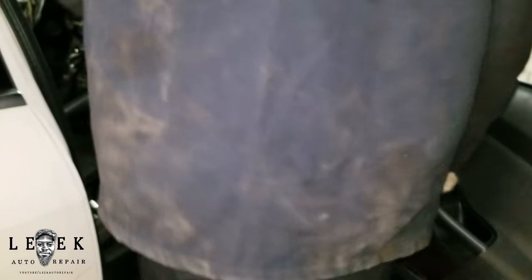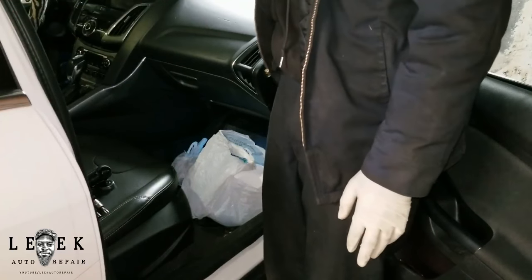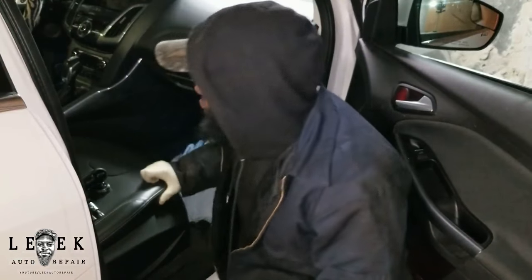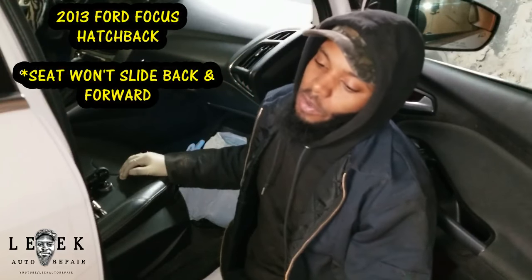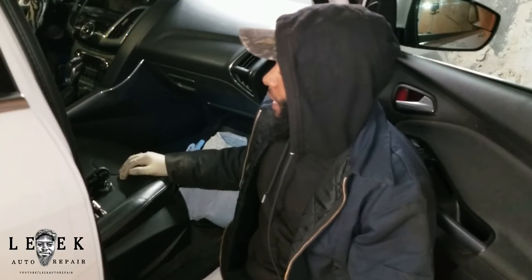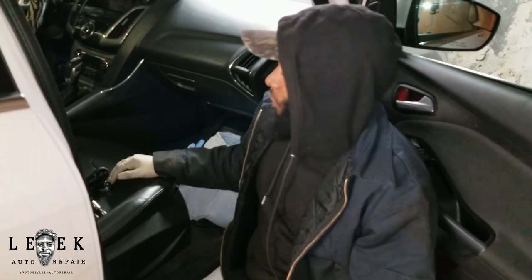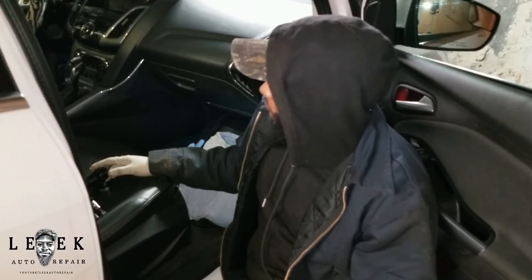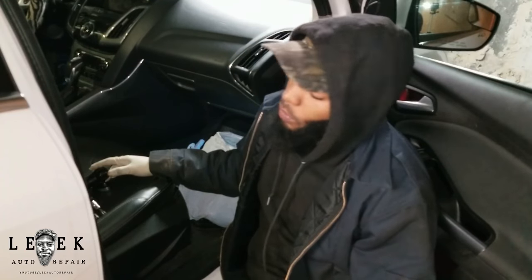What's good, got a repair video for y'all. This is a 2013 Ford Focus — the camera might go out of focus, give it a second to readjust. It's probably trying to catch my face. This is the latest body style. This is Jazz's car, by the way, so we're gonna be seeing children's toys and trash everywhere. Jazz, if you're watching this, I'm grinding you up because you got to tighten up.